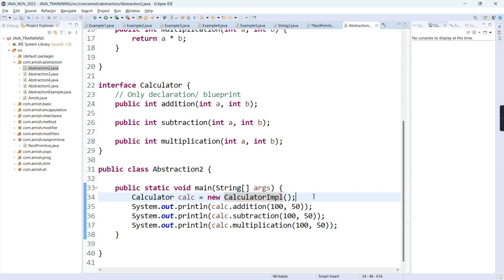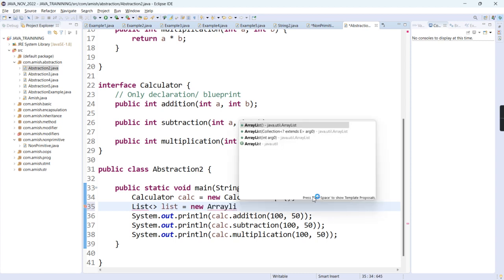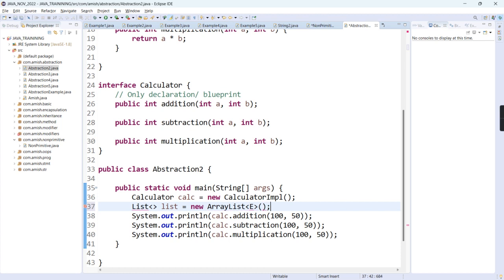The same way, if we have to use List and ArrayList, on the left side we use List, then the list name equal to new ArrayList. That's it. So this new ArrayList is what?